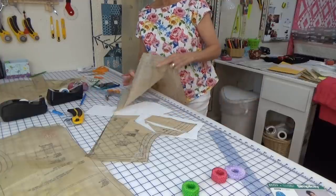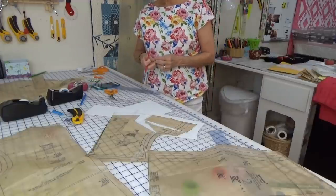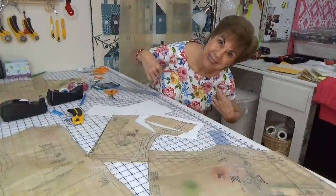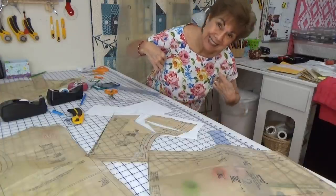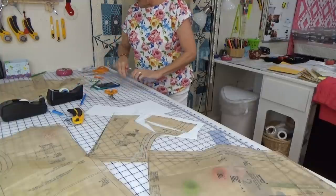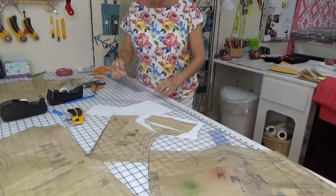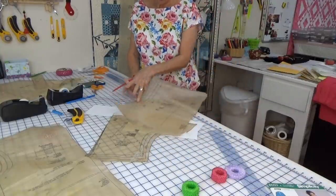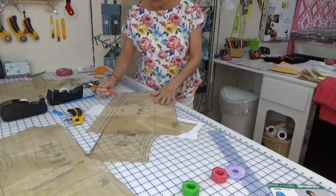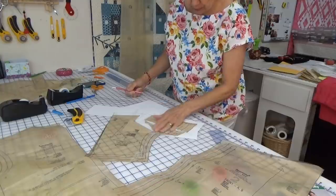I need the fullness, because it was a little bit snug because I made it. What did I make it for? I made it for my upper bust measurement. Yes. And my belly measurement wants to have a bigger size, just like my actual bust does. So it works out for me. If you don't want the fullness in the bottom part, you can take it off of the side seam, is what you can do down at the bottom.